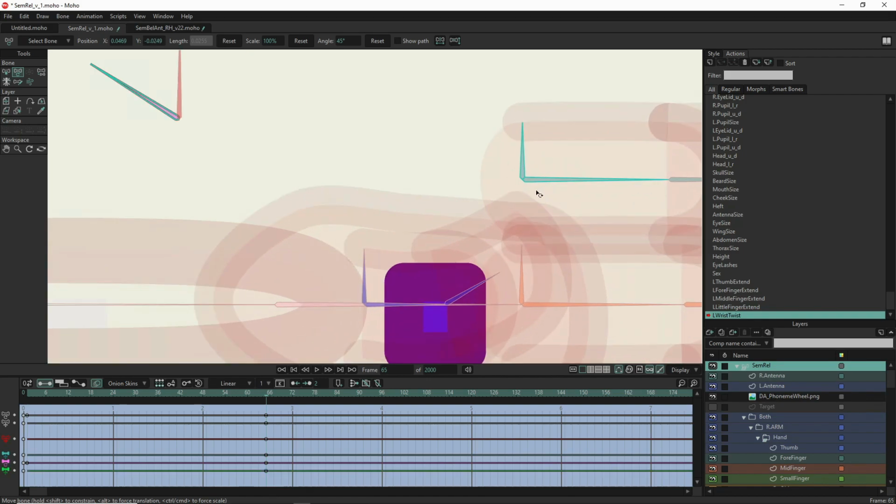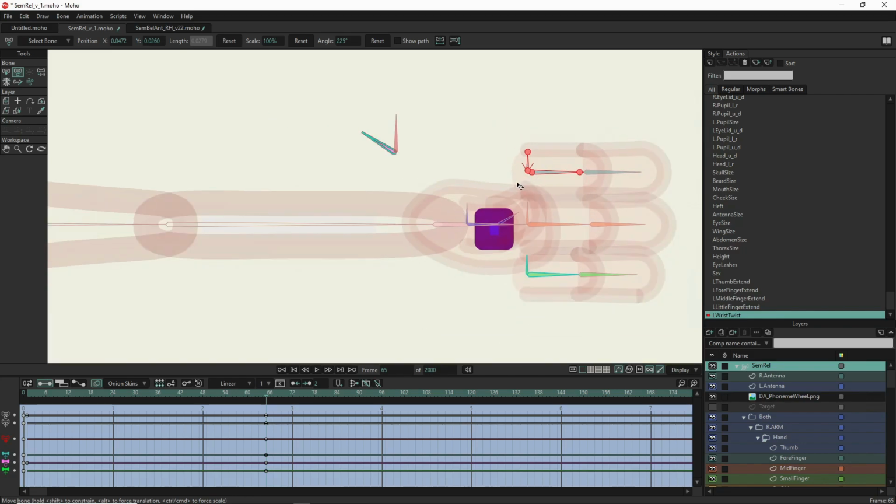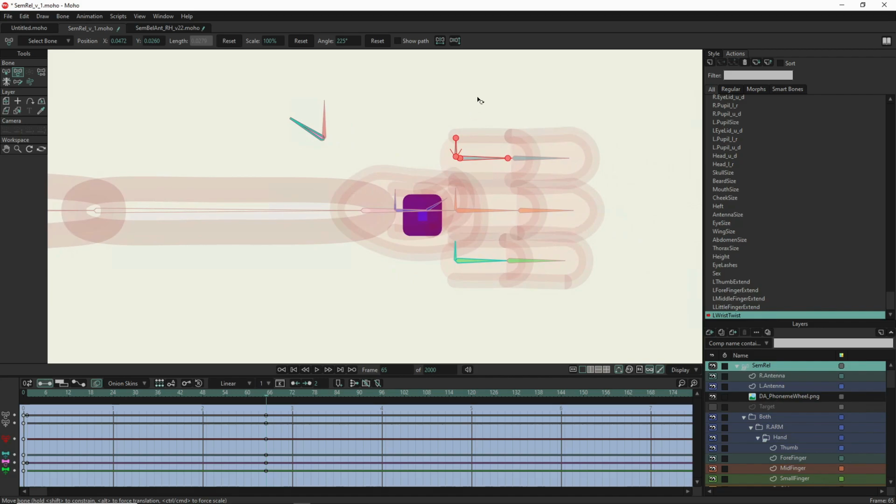And now we can go in and grab the bones for the forefinger and move it up just a little more so it's about the halfway point. So we want them to overlap, but just a little bit. So there we go. We've got the fingers at the full, rotate the hand upward.